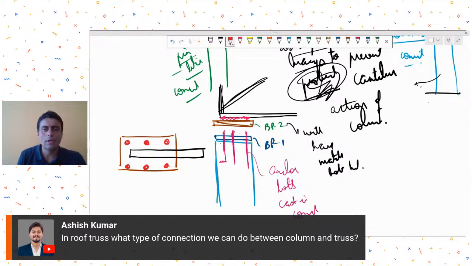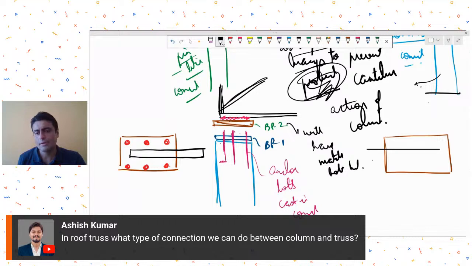And when you want to develop the roller like connection, the only difference will be that instead of having a circular bolt hole, you will have a slotted hole type of assembly. I'm just drawing the plan view. This is my top base plate 2, and this is my bottom chord, let's say bottom chord of the truss. What do I have over here? Instead of having circular holes, I will have this kind of slotted holes, which will allow translation in one direction. Is this clear?